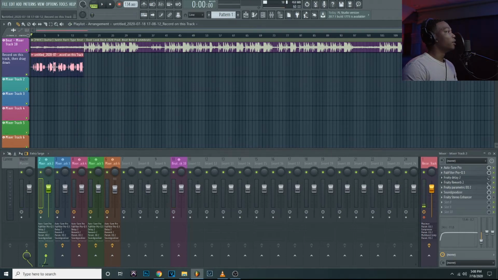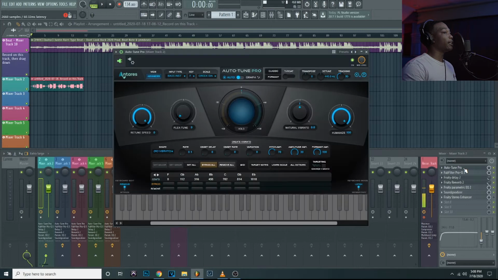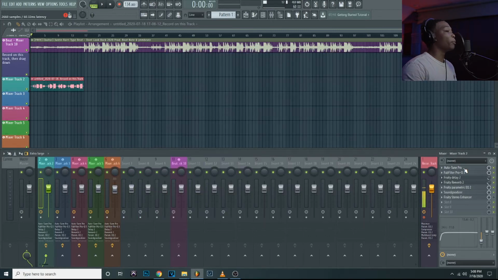So I just drag it down and it automatically links it to this mixer track right here. I'm going to go over this preset chain that I have. I'm going to play it first, and then I'm going to go over everything that I have, and then I'll actually EQ it for the third time. But this EQ right here is to really get it sounding how I want it.